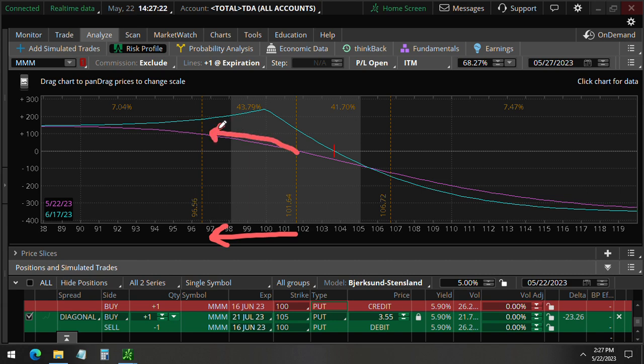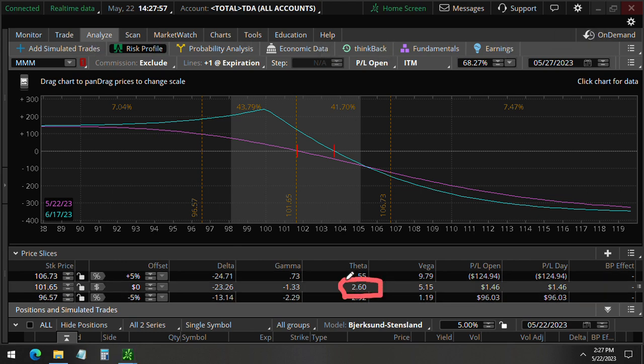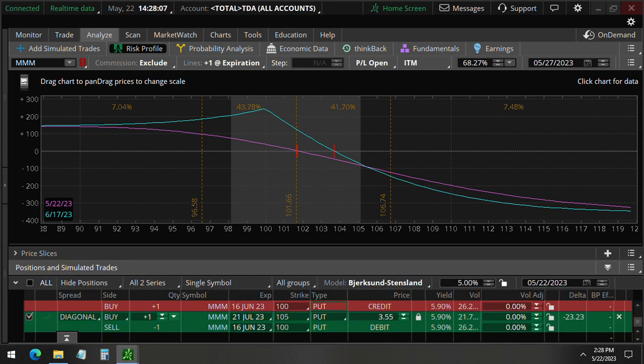One of the advantages of this trade is you'll see the break even at expiration is actually higher than the current price. So 3M can rally all the way to this price level, and we would still not be at a loss. 103.67 would be our point of break even, where we would incur a loss at expiration. You'll also see we have a positive theta trade as well. We still have that negative delta. It is negative 23, not as strong, but that's also because we're not spending as much.